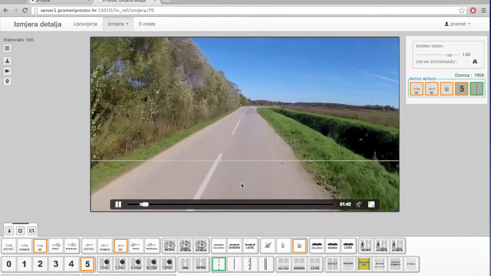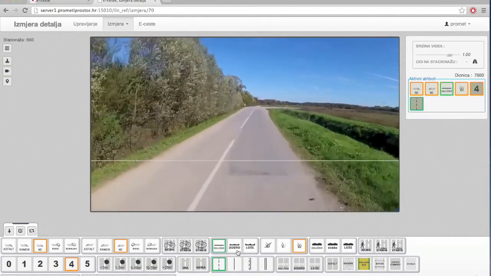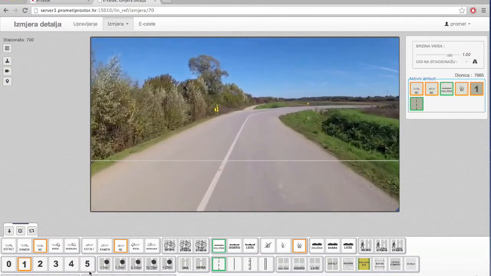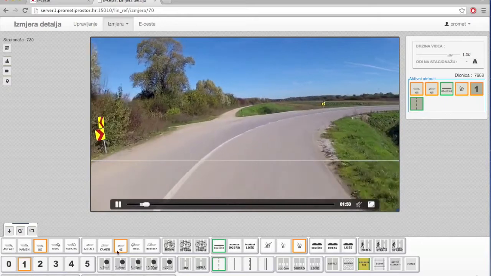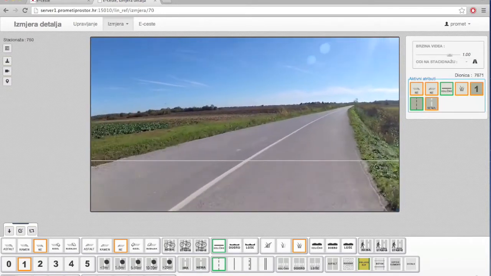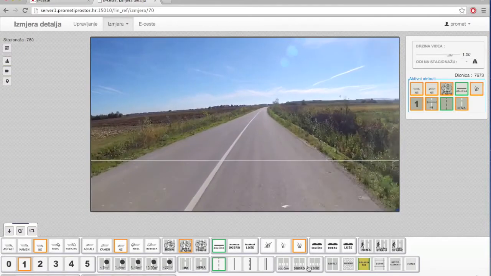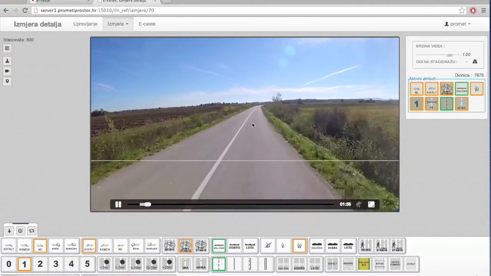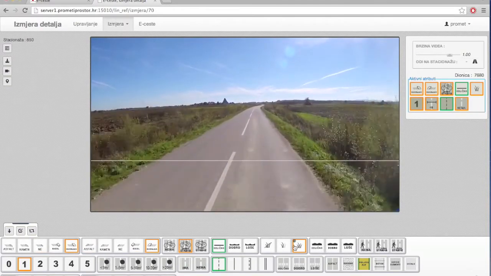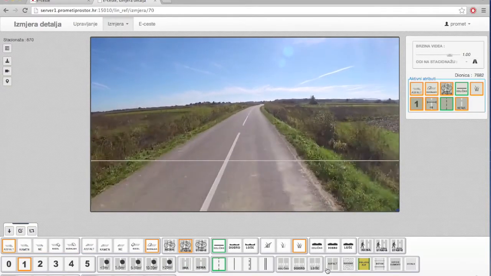And the state of my pavement, is it good, is it average, or is it bad? And for example, what is the width of the road? I can say it's less than 4 meters, it's between 4 and 5 meters, or any other dimension that I have here. Also, is the pavement good, is it bad, or does it need to be fixed?